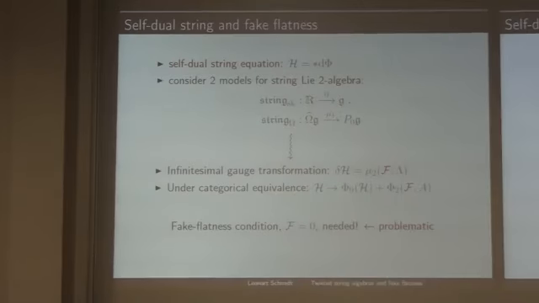All right, so just a quick reminder of what the story was. We were looking at this self-dual string equation, which is a higher analog to the monopole equation. So it's just some three-form curvature H, supposed to be equal to Hodge star phi in 4 dimensions. And this curvature takes values in an infinity algebra, which we've now seen a lot, so I'm not going to define much about it. And as Christian tried to convince you, a good candidate for a good infinity algebra is the string Lie 2-algebra, which comes in 2 different models.